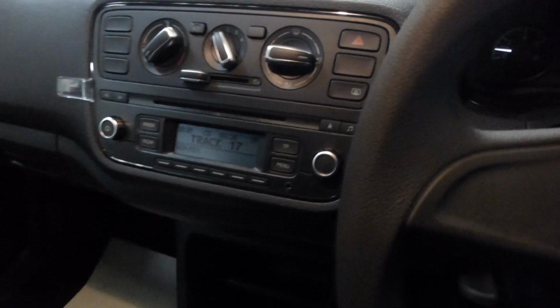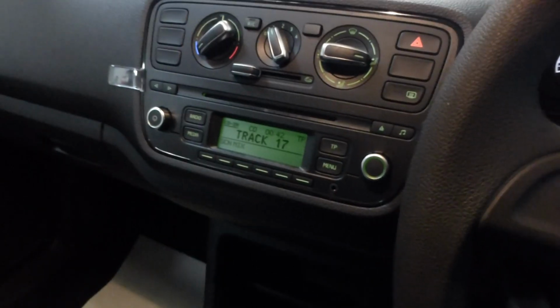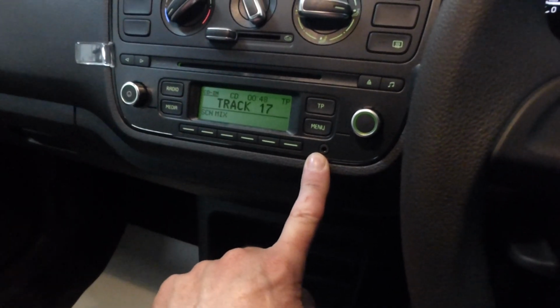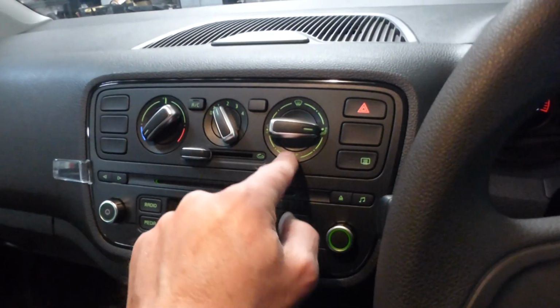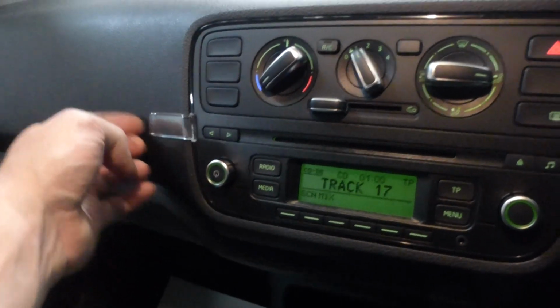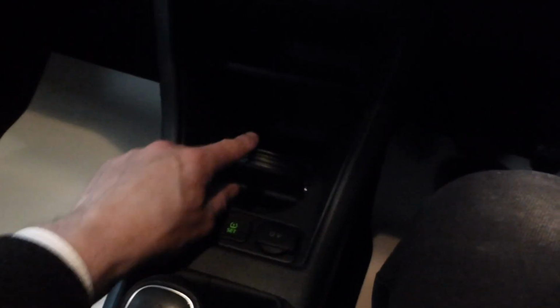So you do get a, let me just turn the lights on, just bring a little bit of light and clarity to things. So there's your CD player, it's all built in. AUX port, you can transfer and play music from your phone if you wish. There's a CD player, there's the air conditioning, 4-speed fan, then your direction, hot and cold obviously. Look at this little touch here, that's a clip. So anything you want to keep without floating around the car, you just clip it behind there. How's that? Down here you have an adjustable drinks holder, a full-size drinks holder or whatever suits you. So if you want to stop it rattling around, just bring that forward. Adjustable steering column.